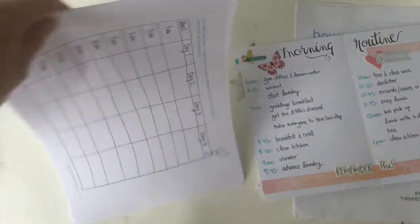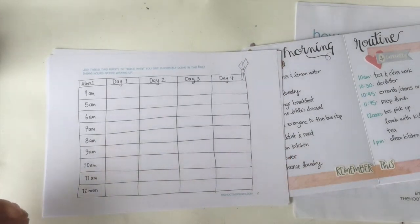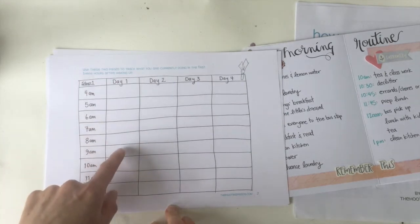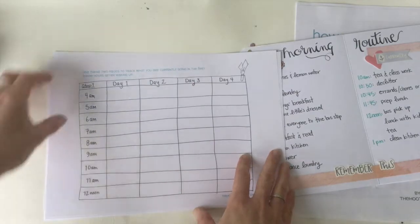So the first step is to track what you're actually doing in the first 3 hours that you wake up. So say, for example, on day 1 you wake up at 7, so you're going to track 7 to 8, 8 to 9, and 9 to 10. And then the first 3 hours of 7 days. So there's 2 pages there that you can track those days.